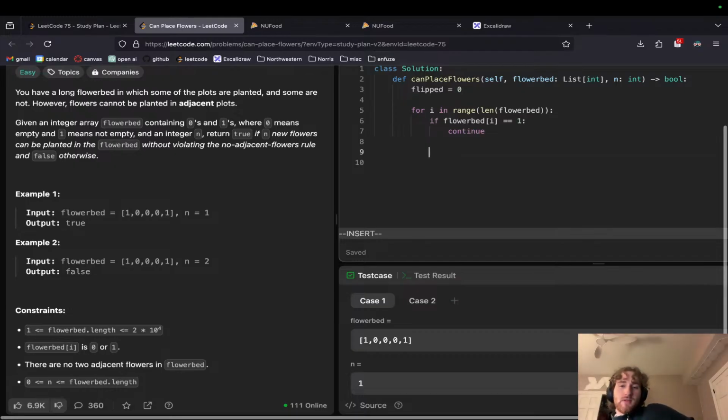You can only flip it when there's the correct thing for the left and the right. And left is either our i is 0, or, yeah, but we're just gonna get an indexing issue here on occasion, right?